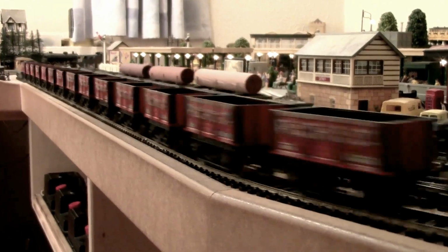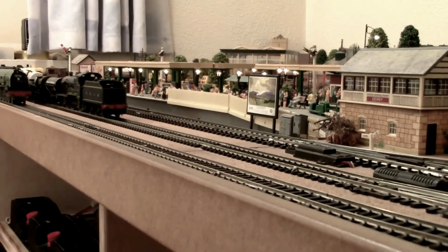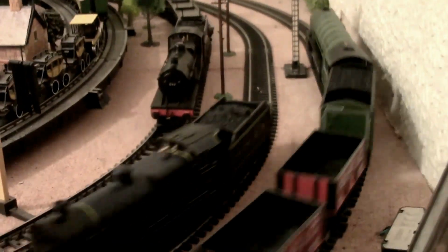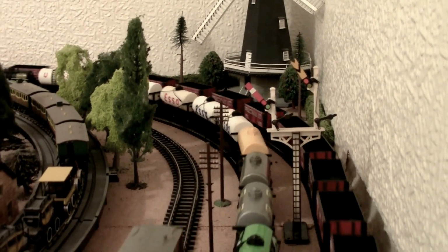That looks great, doesn't it, with the 38 of those freight wagons on there. Actually it's quite funny because the one next to the brake van, the one right on the end before the brake, it's the only one that's got coal in it, and I can't get it out. It seems to be well fixed, so yeah, just looking near the brake van really.